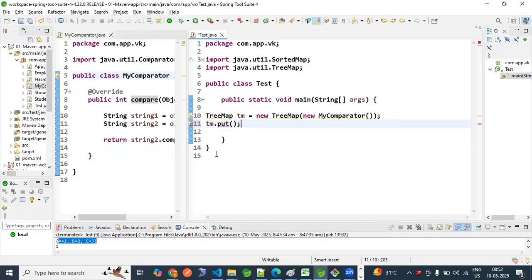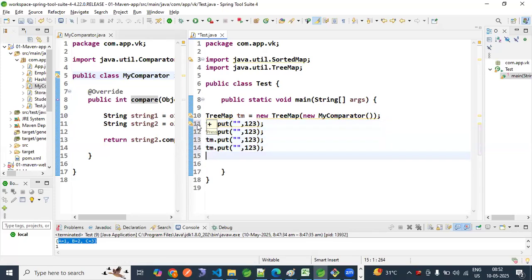Let me copy this line. Here a double quote, comma. Something I'm giving. I have given some data.